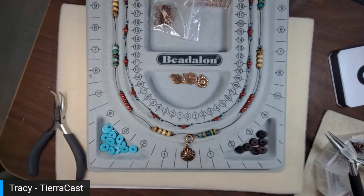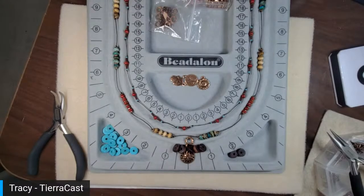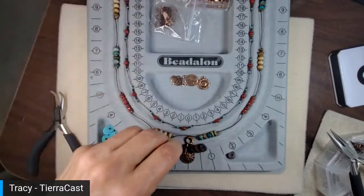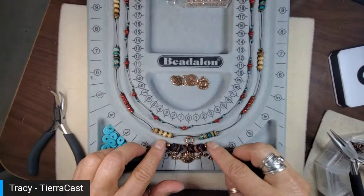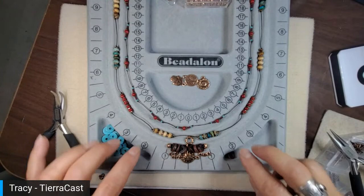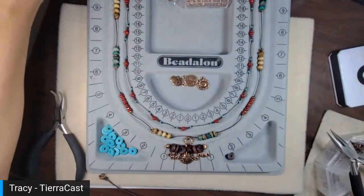And then I can start, well, before I started stringing, when I was creating the design, I started with the bottom section. I created that section with the spacers and the large hole beads. And then I put these little large hole flower beads, which are fairly new, on the outside edge of the little gemstone and spacer arrangement. And then I started adding the other sections. I didn't string anything before I figured out everything I was going to do with the beads.